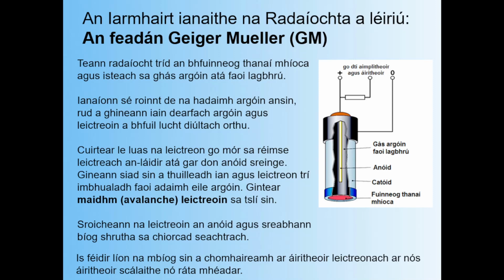Right? So the radiation that's released from the decay of the source goes into the argon gas. As it enters the argon gas, it ionizes the argon gas. Right? Now, so there's the answer. So it ionizes the argon gas. Okay? It produces positive argon ions. So it produces positive argon gas.